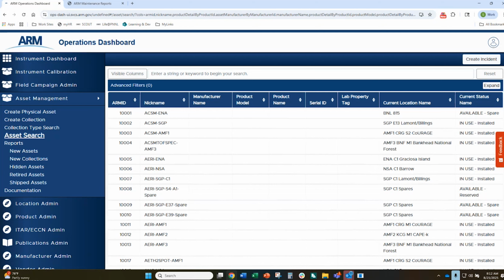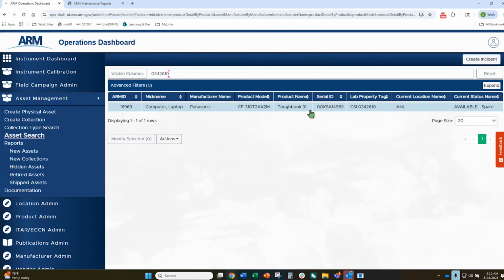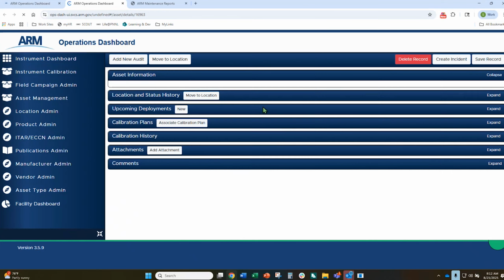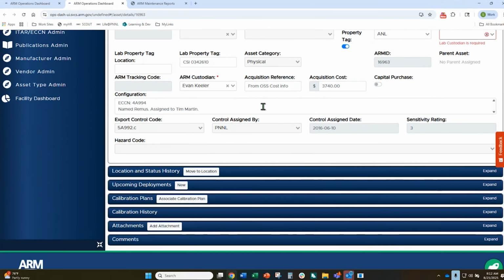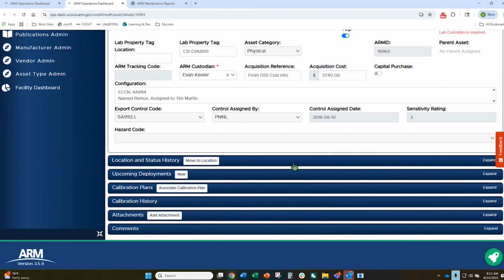So let's go ahead and look at just using a global search field. I saved a number for our reference here. So this is a computer. I happen to know the tag number, and so I went ahead and typed it in, and it just pulls up that record. If I want to open the record, I double click on it, and it's going to open up all the details. And if I scroll down, I can see quite a bit more information on this record.